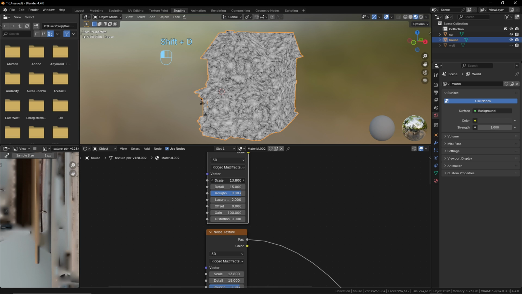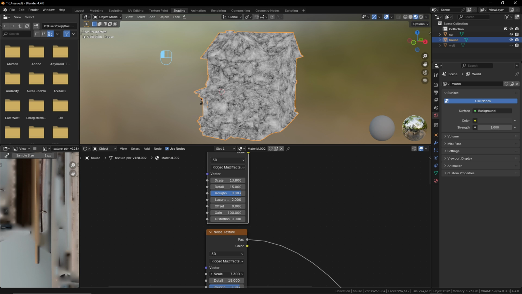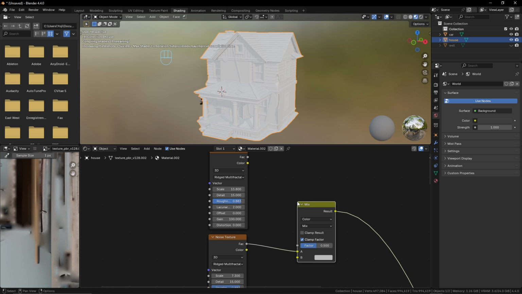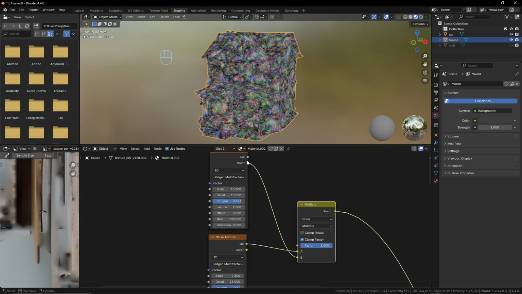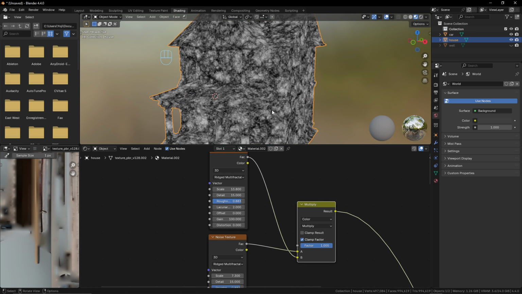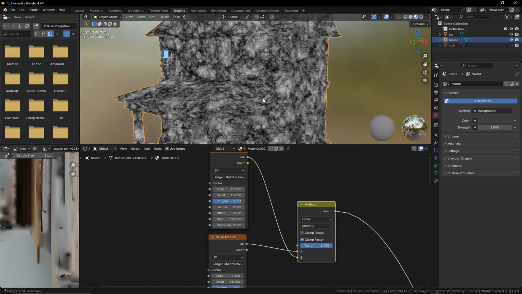Okay, for example, you have a scale here at 13 for the first one, and the second one might be bigger, for example, so with less scale, something like that. And then after you make a mix, a color mix. Okay, just a color mix like that. And you would like to multiply the factor for the two. Okay, we don't want to play with the colors, we play only with the factors like this. Okay, and we will have this kind of texture that looks less generic.